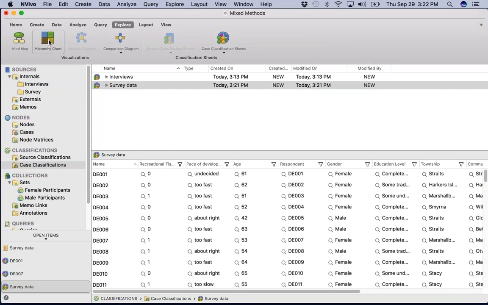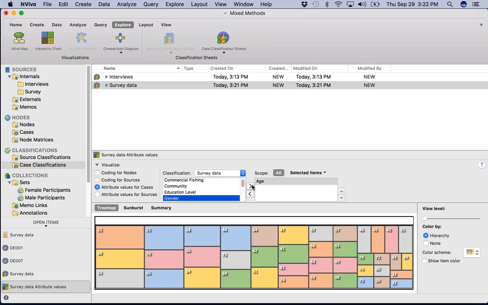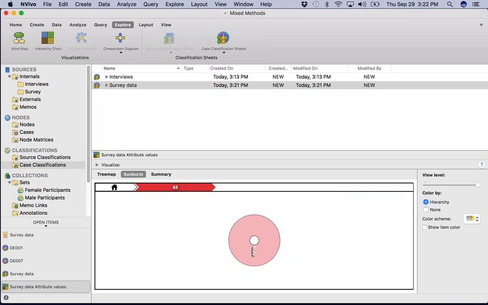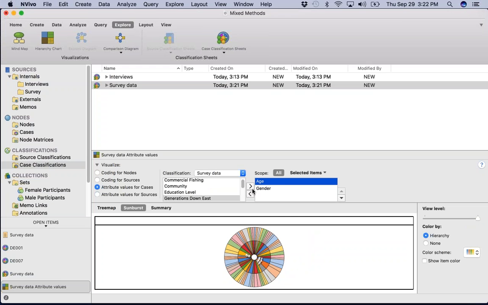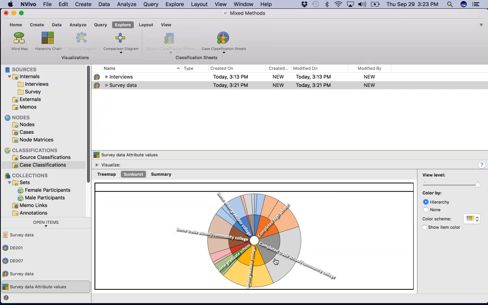And just like with my survey data, I can explore that via hierarchy chart. So I actually want, this time, to take a look at my survey data, and I'm interested in, let's say, maybe we'll do age breakdown and gender amongst my survey respondents. So I can see this is a little bit more exciting. And I can change this. So it looks like I've got, rather than age group, I've just got straight up age. So maybe I want to see education level, and I can move this around. This is very much live to the data. So I can just see gender by education level and education level by gender and step through.